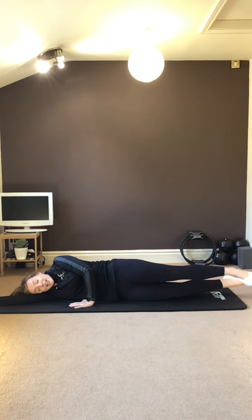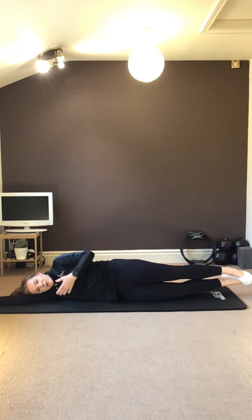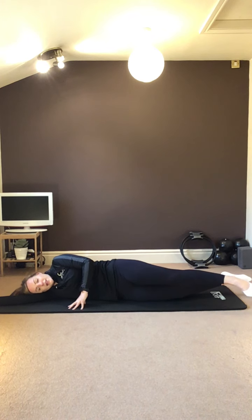Push away and back in. Again, not a big movement because you are still in that side plank position. Put it out and back in. Put the toe out and back. Core's engaged. Try not to lean on this arm too much, but you will be leaning on it a little bit. That's fine. My glutes are burning already. Oh, yes.